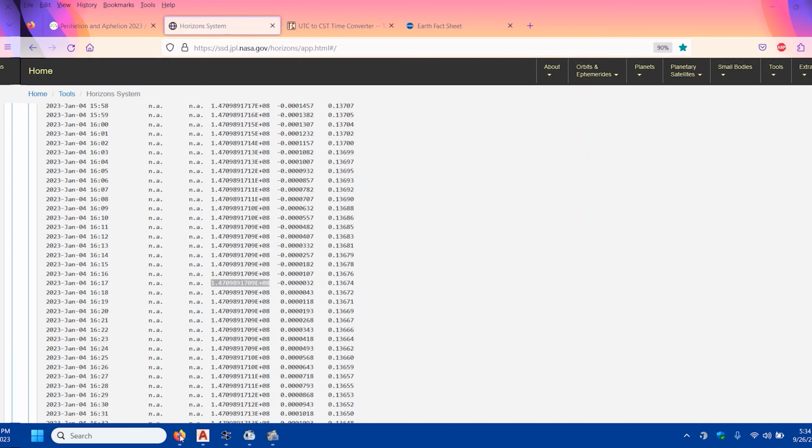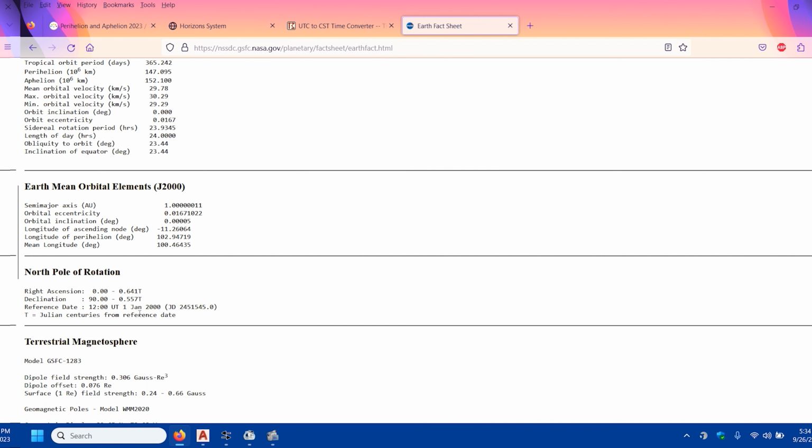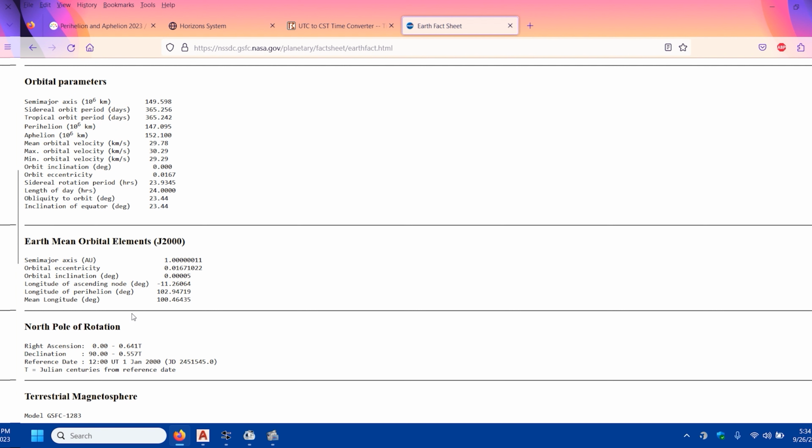Alright, so to do that, I need the orbital eccentricity. It's not a complete circle. If I did a 1, then it would be a complete circle. I thought it was 0.167.